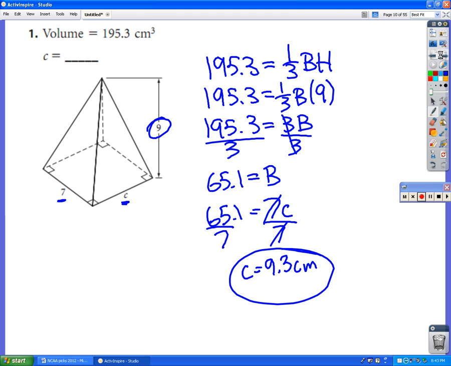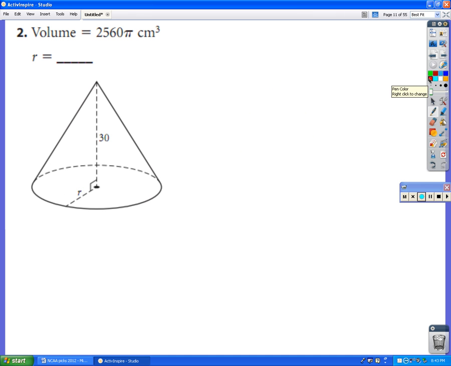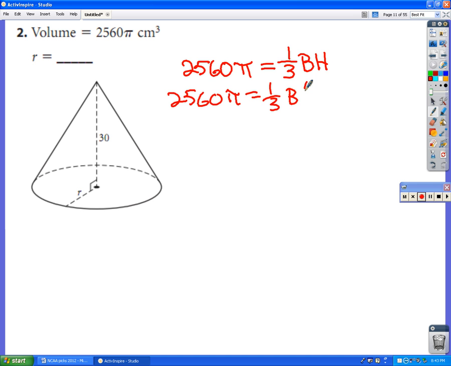Okay, number 2 in Part C is pretty much the same except now we have a cone. They tell us that the volume of that cone is 2560π cubic centimeters. I'm going to set that equal to the formula for the volume of a cone which is one-third the area of the base times the height. Once again I know that the height is 30 just by looking at the picture. So I can substitute that in for capital H. And then one-third of 30 is 10.